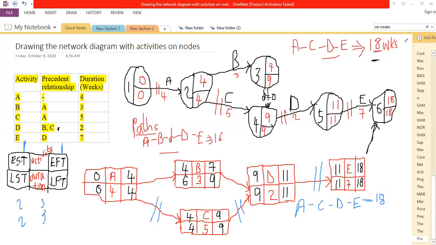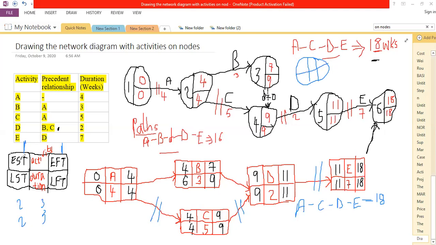I repeat, draw a rectangle. You can also do a square, a big square, or even a circle. The only problem when you draw a circle is how do you divide it into those 6 portions? It will look kind of odd. So the rectangle is better, or even a big square, which you can apportion to the 6 elements that you're defining. The middle portion, the upper part should give you the name of the activity in the project. Of course, the lower portion should give you the duration of that activity.